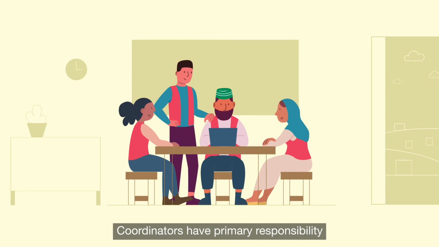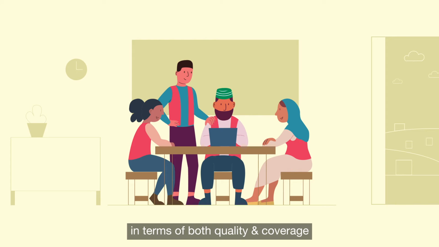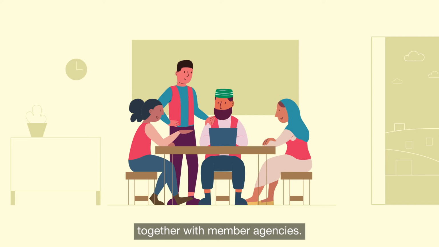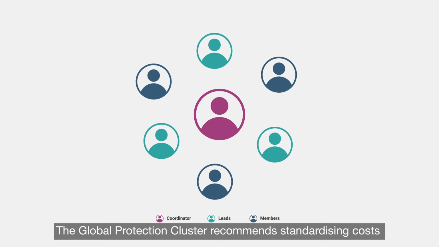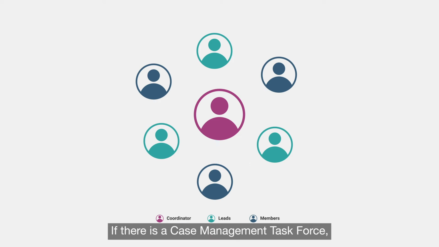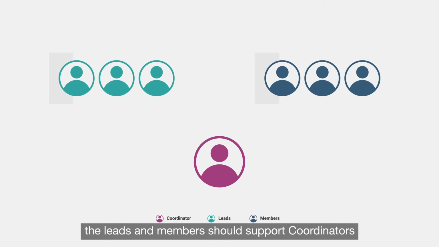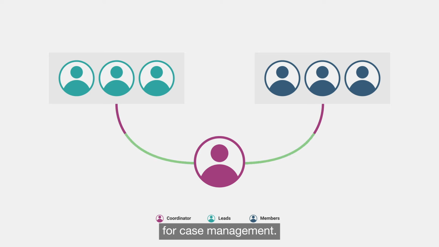Coordinators have primary responsibility for leading on the identification of case management funding gaps in terms of both quality and coverage, and facilitating discussion on standardized resources and costs together with member agencies. The Global Protection Cluster recommends standardizing costs through a consultative process. If there is a case management task force, the leads and members should support coordinators by facilitating the process of identifying approximate costs for case management.